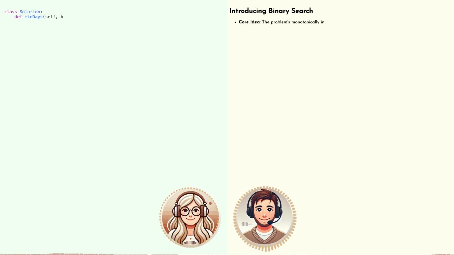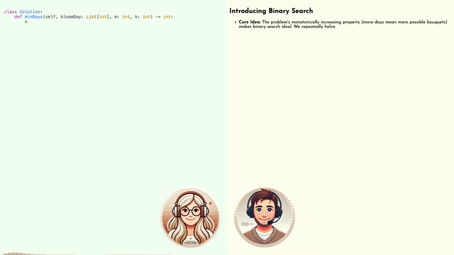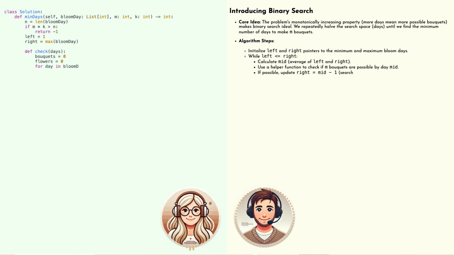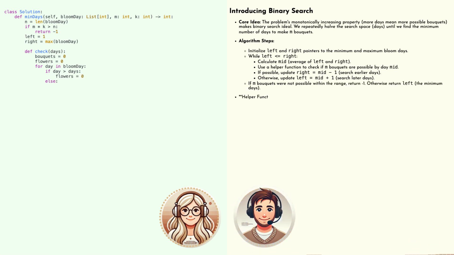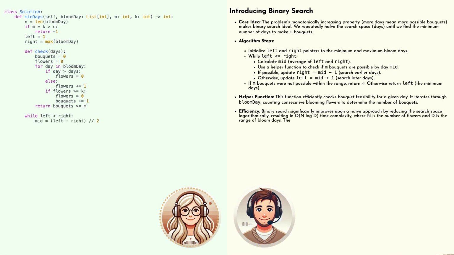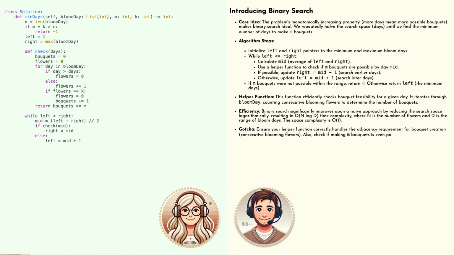Okay, so let's assume we do have enough flowers. We're not going to brute force it. Nope. What's the next step up? What's a more clever approach? Think about looking up a word in the dictionary. You wouldn't just flip through every page from the start, right? No way. You'd use the alphabet to zero in on the right section. Exactly. We need a way to jump ahead in our search instead of checking every single day. So instead of starting on day 1, maybe we could skip ahead, check a day somewhere in the middle. You're getting the idea. That's the heart of binary search.